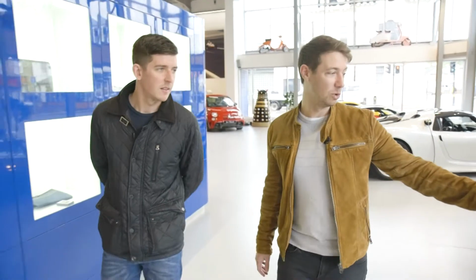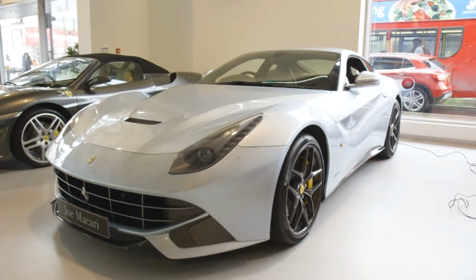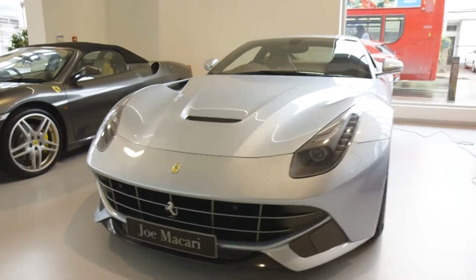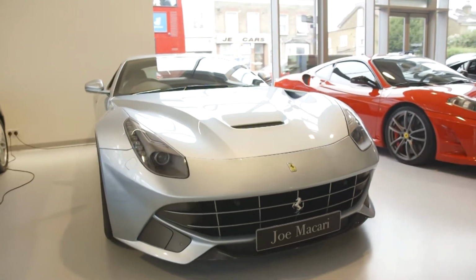Really? So one of my all-time favourite cars, just on the left as we walk past it. I have never heard or been in anything quite as rapid as one of these. The F12. You need to try the TDF. Oh, really? It just goes... Another league again. Really? Yeah, night and day. Fantastic. All the front engine V12s are their flagship model for Ferrari, so they always say you're not really a Ferrari client unless you've had a front engine V12.